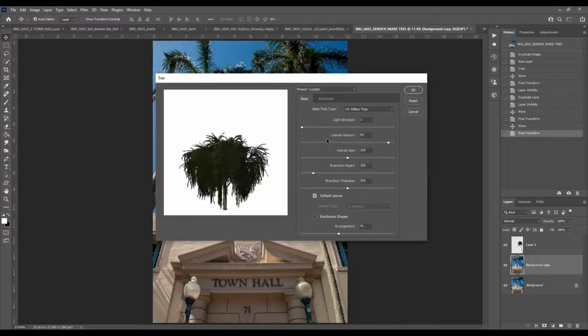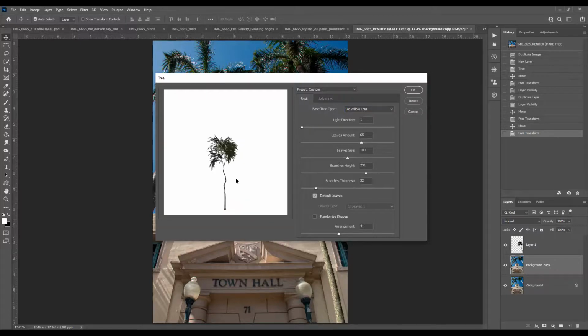We can add more. It's a mop. It's a mop tree. Oh, some of these branches are not moving. I'm not sure why. Branches height.